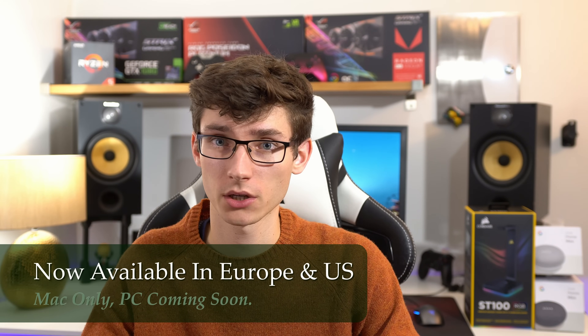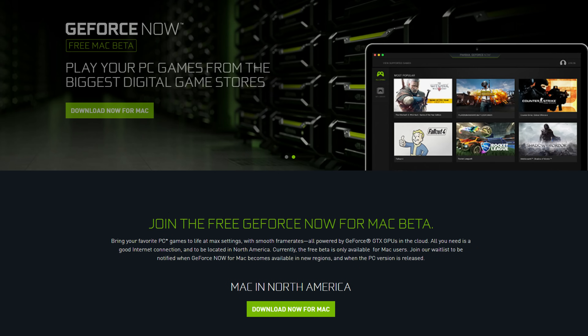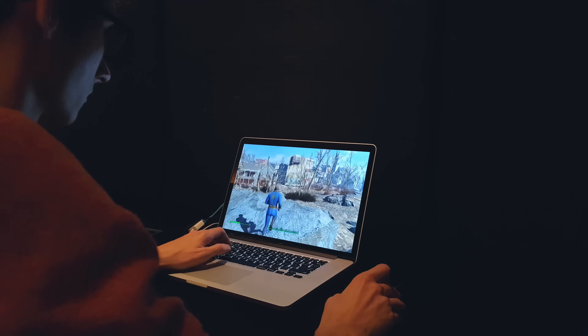What this is is game streaming to PCs and Mac from their cloud services - at the moment it's just Mac. It's going to be an open beta starting now. The service is really aimed to give people that already have a gaming PC access to their Steam library and stream it from the cloud, no matter where you are, with any laptop and any internet connection. I know what you're thinking - streaming is never going to be as good as the real deal - so what's the latency like?